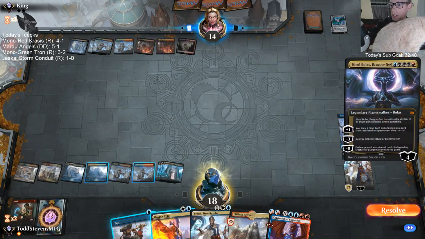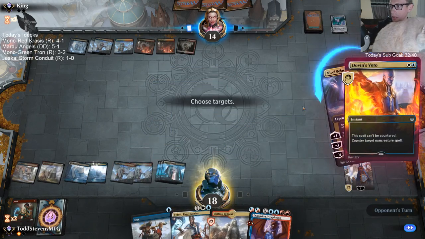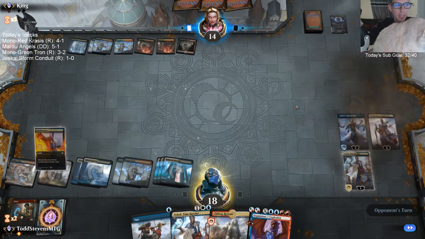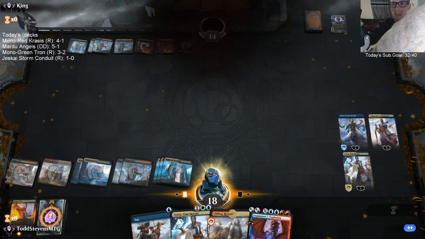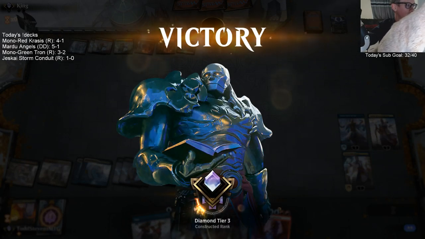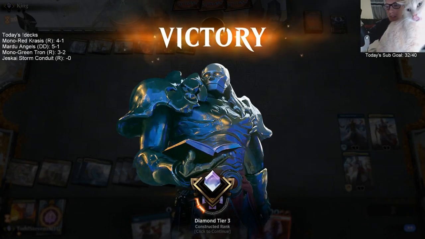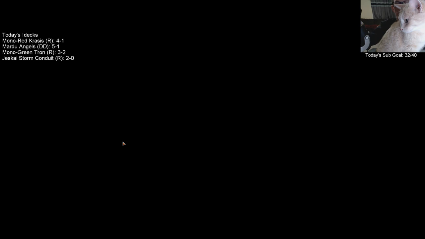All right, we're doing it, Hawkeye. Third Nicol Bolas, Dragon God down. And King is down. This deck's sweet. Expansion // Explosion is just incredible. Like, Explosion? You get to draw so many cards. Like, so many cards, Hawkeye. So many.